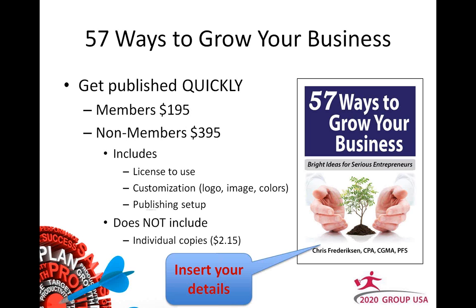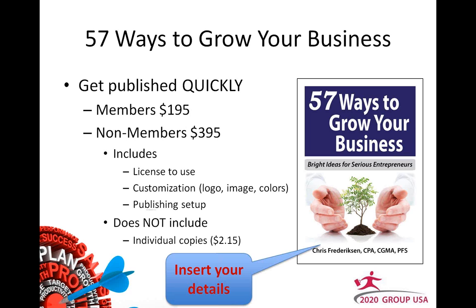Typically what members do is they order 10 just to gauge whether or not the clients love it, and then those 10 move pretty quickly, and they then order 25 or 50 at a time. The beauty of it is one copy will cost you $2.15, 20 copies will cost you $2.15 per book. So we'll help you get that set up rather than you having to get the software or anything along those lines. Just have us do it for you, and we'll get you published very quickly.